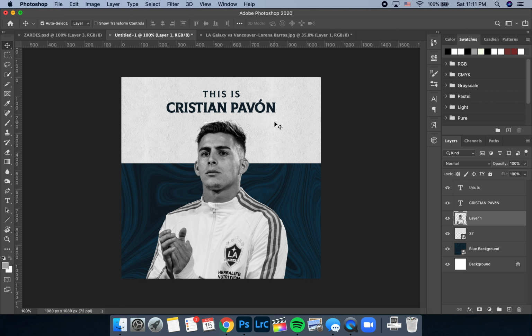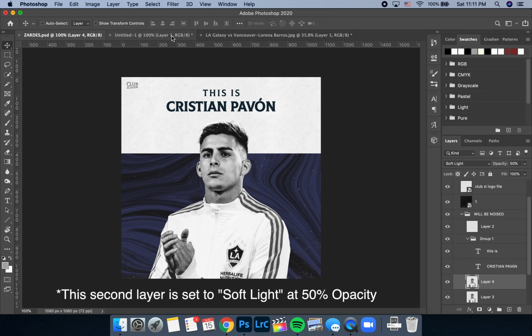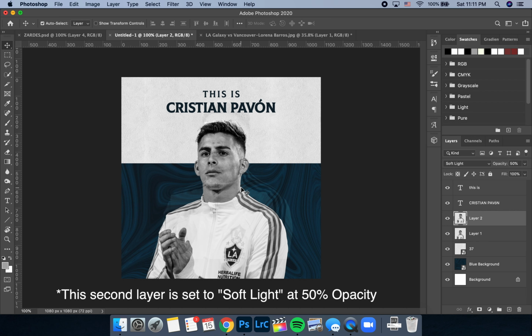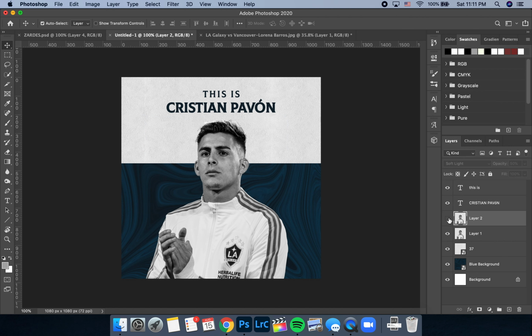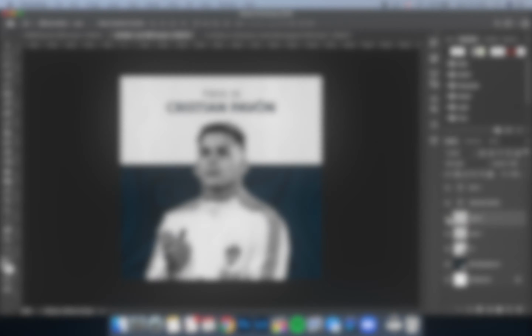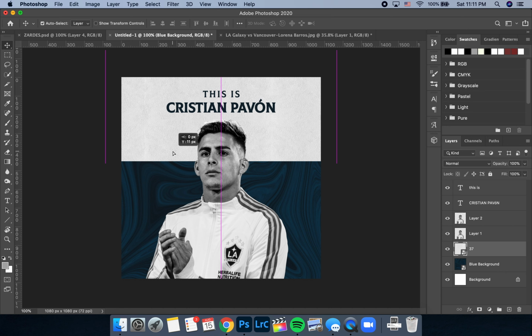Then to add a little contrast to the image, what I did in the original design over here is I added a second layer, which was just a copy of the same one over here. Put it right on top of the other one, so you can see it kind of adds. It's a little different, but yeah, there you have the subject all together. Actually, I'm gonna move up the white a little bit. Yeah, I think it was a little higher.